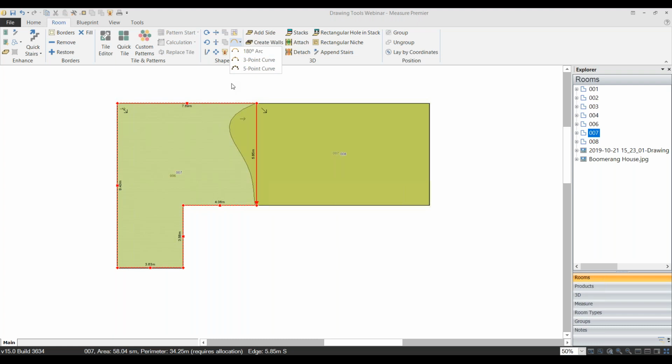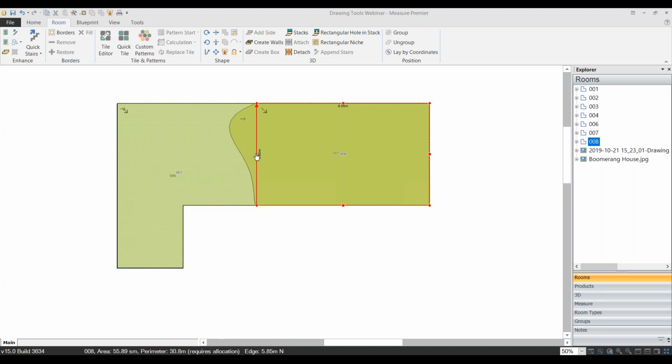But the thing you need to remember when you're doing something like this, and when you've used that split tool, is to make sure you've got the right side selected, the right room. In this case, we don't. I don't really want this one on the left. I want this one on the right in order to accomplish what I want the easiest way. So I make sure that's selected.